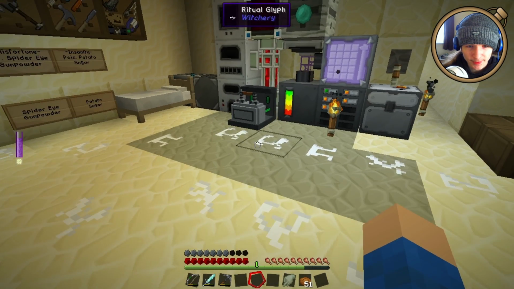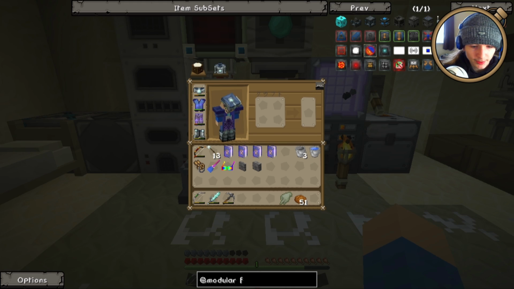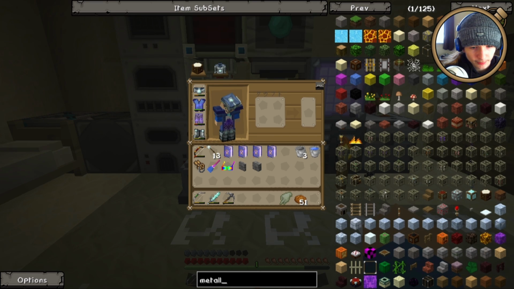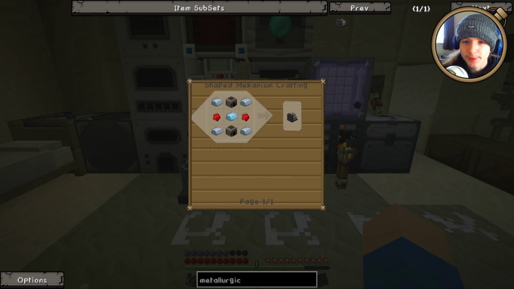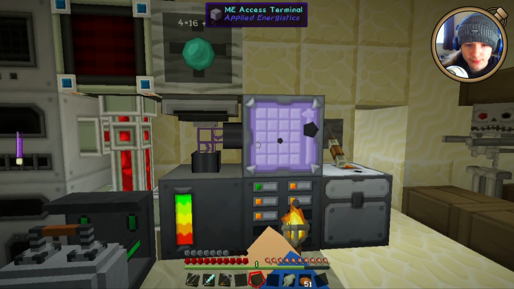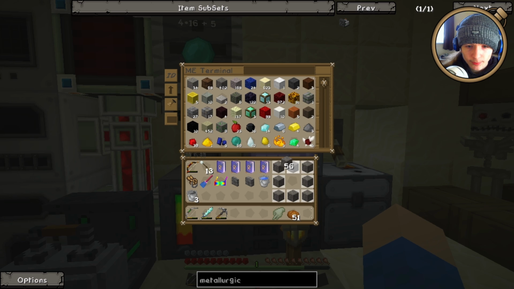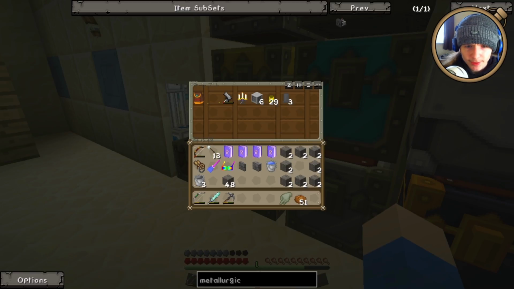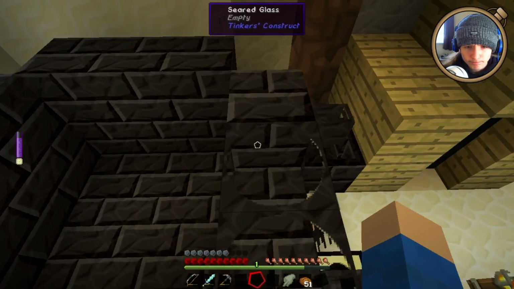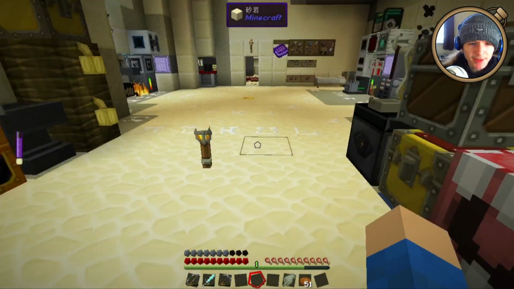Oh boy, we might as well just make another metallurgic infuser, because I keep using this one to make steel. So, let's see. Yup. Metallurgic infuser, there we go. Okay. Cheap enough. So that is going to require one and two. Okay. And for whatever reason, I do not have my pocket crafting table on me. That's bizarre. I wonder where that went. I may have lost it at the bottom of the well.